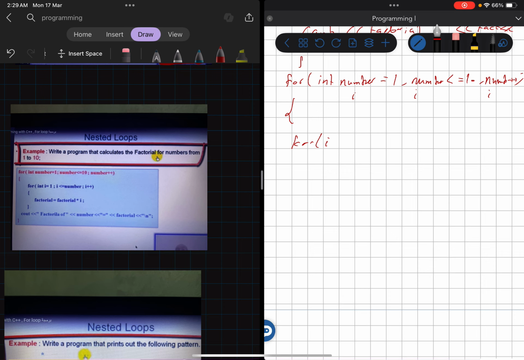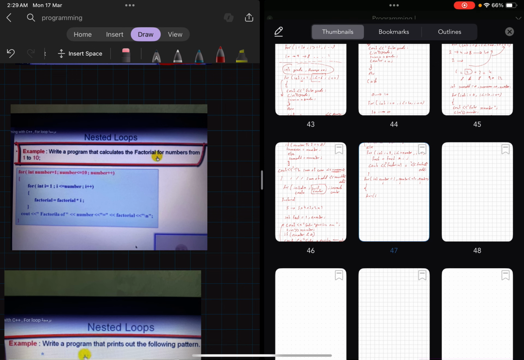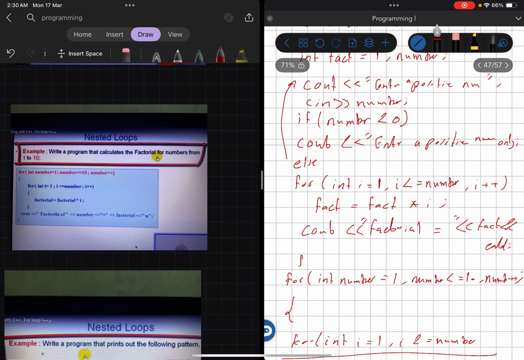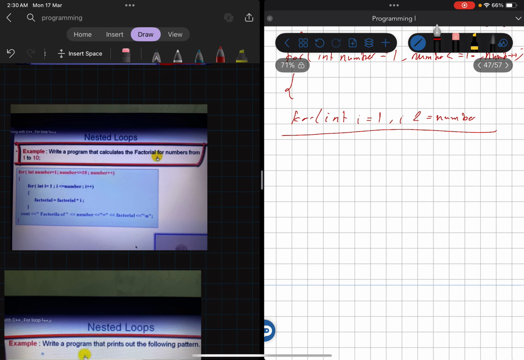So I'm sorry, int i equal 1, i less than or equal number. Here it is the same thing you wrote in the previous example.